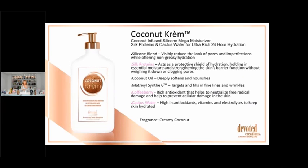And up next we have Coconut Creme. This is our brand new moisturizer this year. We had a lotion a while ago called Creme, and it was a huge hit. It was a silicone-based moisturizer as well, and it was really fresh smelling, and everybody absolutely loved it because of the silicone base that it had. So we decided to make a new one called Coconut Creme. We just put a little bit of a twist on it, and we added a little bit of a coconut fragrance. I think it smells like a fresh coconut, so it still has a little bit of a fresh scent, but it does have that coconut in it as well.